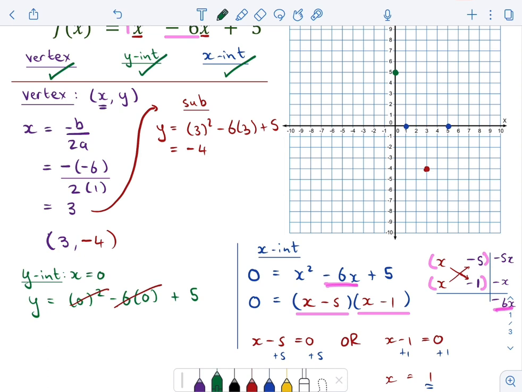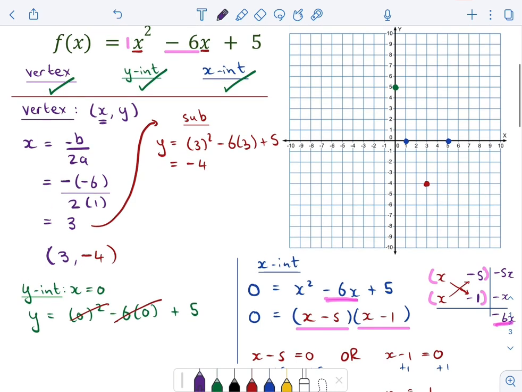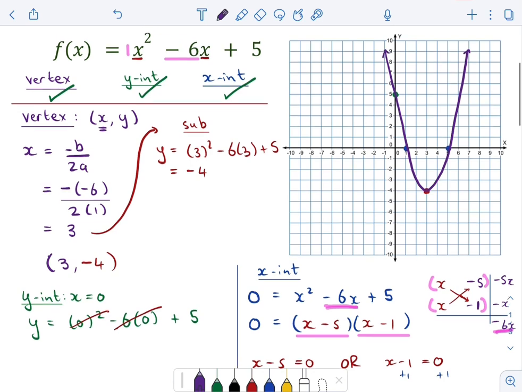Now we are going to sketch this graph. I have all of the important points that I wanted to sketch, and I will draw a line through the y-intercept, the x-intercept, the vertex where it turns, and back through the other x-intercept. And that is how I would sketch my graph.